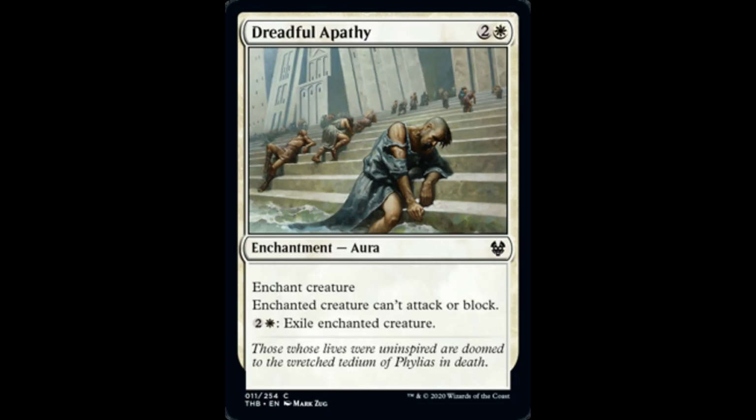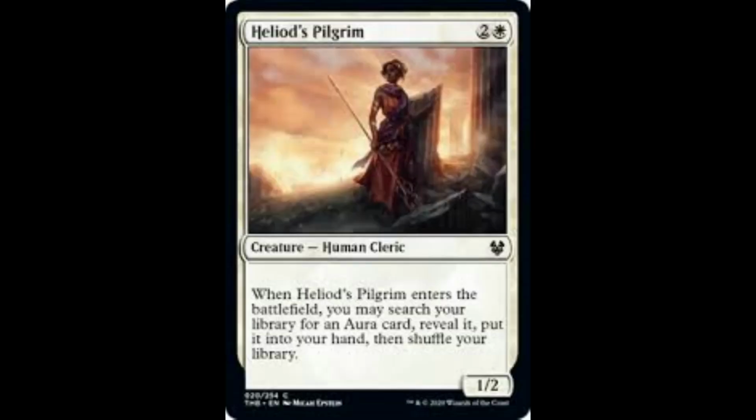Next up, for number 3, let me find it here. It is Heliod's Pilgrim. So, really quick, Heliod's Pilgrim is 2 and a white. Again, there are a lot of 3-mana cards. Creature, Human Cleric at common. When Heliod's Pilgrim enters the battlefield, you may search your library for an aura card. Mind you, aura, not just any enchantment. Reveal it, and then put it into your hand and shuffle your library.